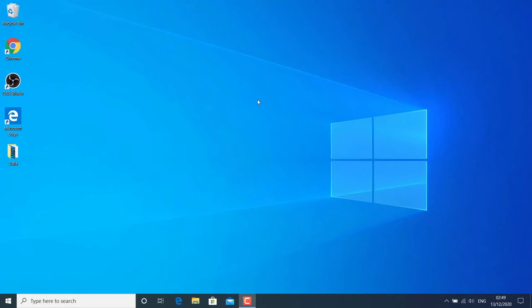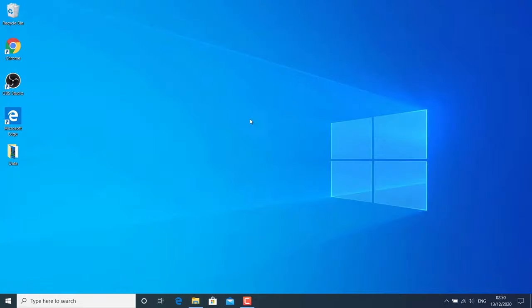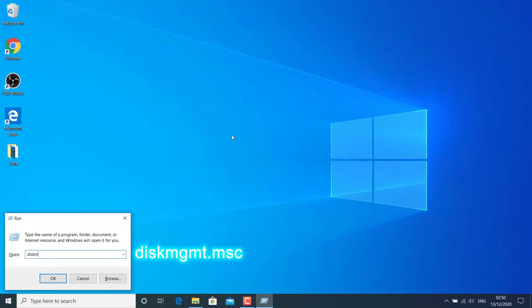After that, connect the SD card to your computer — I would recommend going with Windows. If it is being detected, even with some error message, go to File Explorer and open This PC. Check if you are getting your card information with how much storage is left, or if you are just getting some kind of icon. Don't worry in both cases — I will help you fix this issue. Press Windows + R on your keyboard and type diskmgmt.msc, then hit OK.